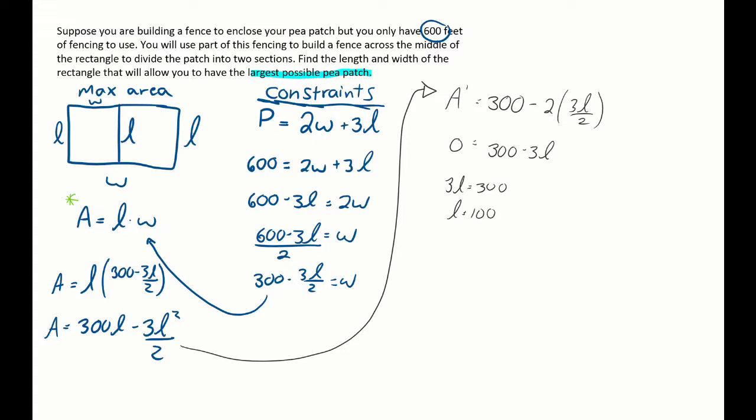However, let's think about the feasible domain. Perhaps we have a closed interval. What can l be? In fact, we are a little bit restrained in this case. So on the low end, l could be 0. It can't be negative. So l has to be greater than or equal to 0. So is there an upper bound? Well, I only have 600 feet of fence to deal with. So I cannot let l be greater than 600 for sure. But even more.